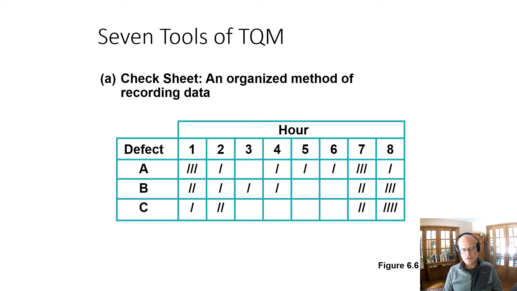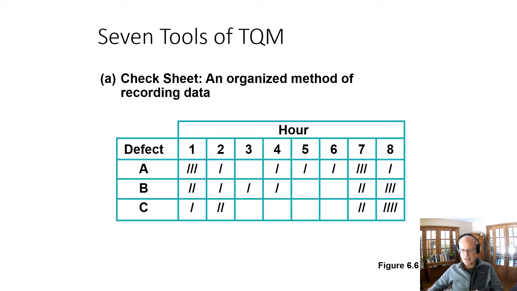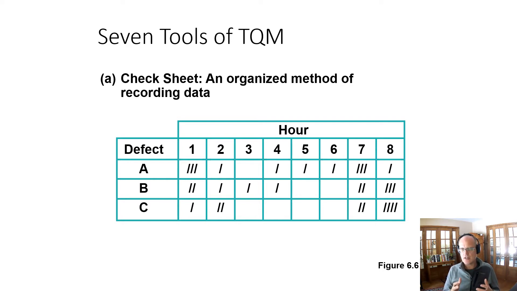The first one is a check sheet, which is an organized method for recording data. I want to spend less emphasis on the fact that there's a check sheet and more on the fact that you collect data in a structured, systematic format so that you can then later use it to evaluate where problems might occur. This is about having a systematic approach to collecting data and evaluating where you are from a quality perspective so that you can apply other tools to investigate what's gone wrong.